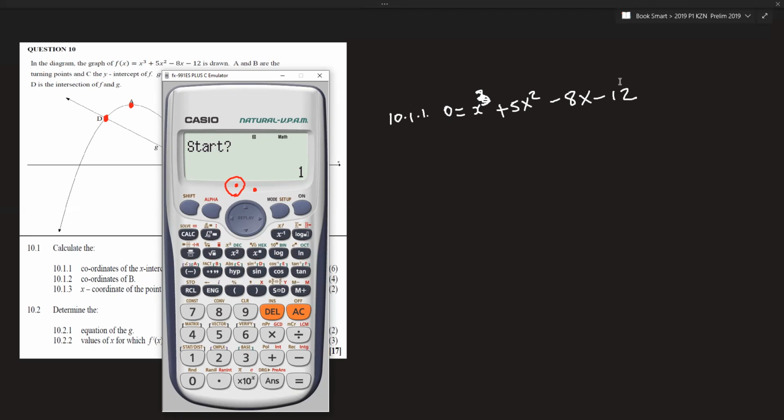It's asking you where you are going to start. This is how you decide where you should be starting. The last number, the number without an x, gives you a hint of where to start and where to end. The biggest number that can go into 12 is 12, but the second biggest number is 6. So we're going to start at -6 and end at 6. Step always 1.